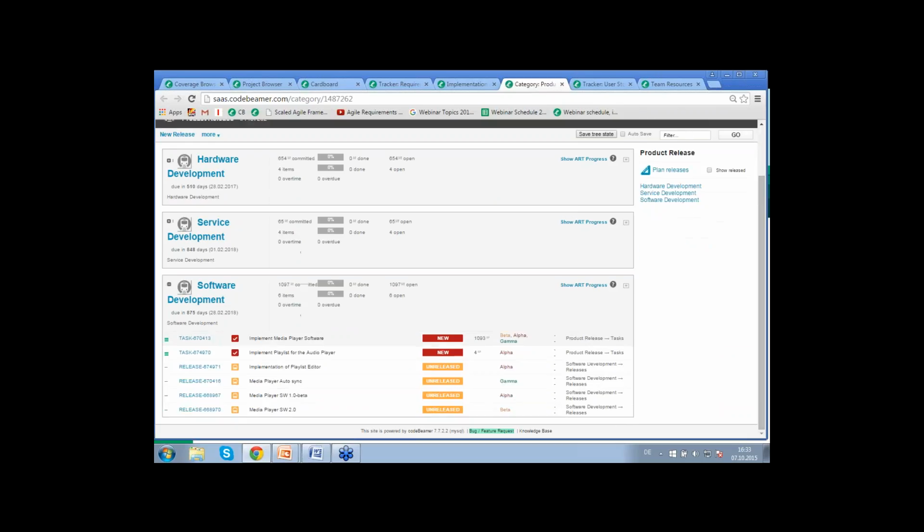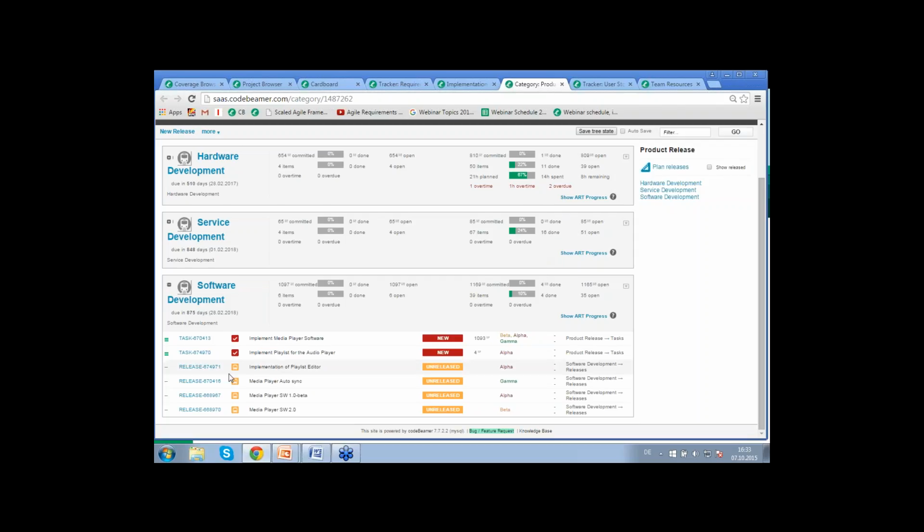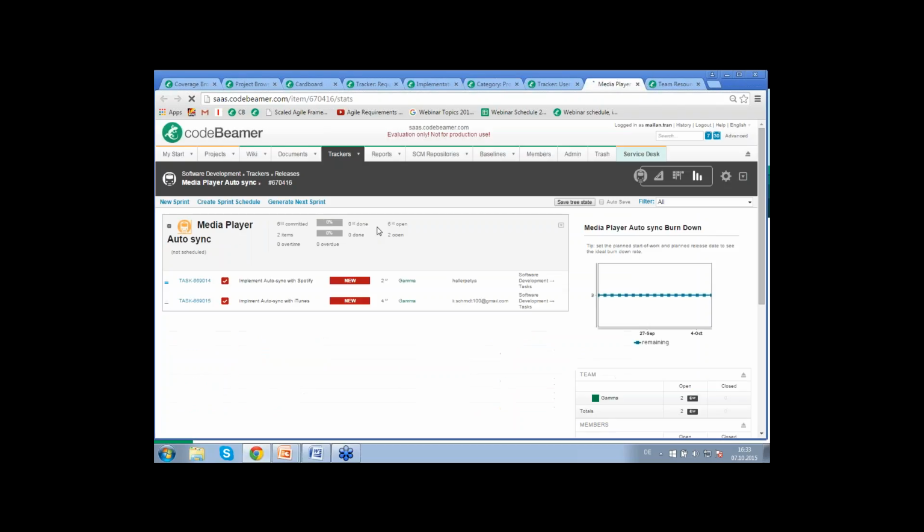What you can actually see right now is that we are showing in the release statistic how many items are coming from which development team, let's say, or which component has which progress. By clicking on this button, you can see the overall and also the high-level progress for all the parallel development streams, either for hardware, software, and also service development. And you also have the possibility to check on the progress for each development itself. So you just have to go into a specific release and check out the actual status for each of the development of the components, for example.